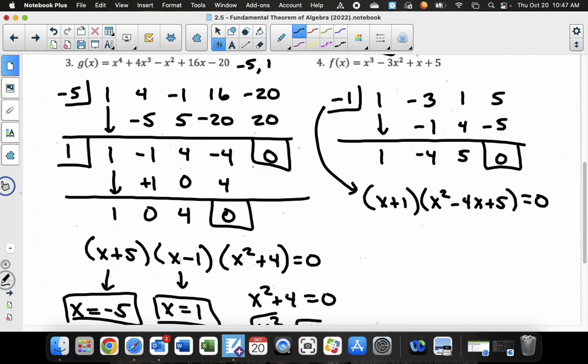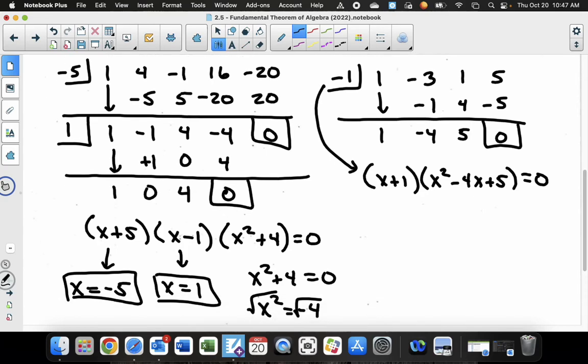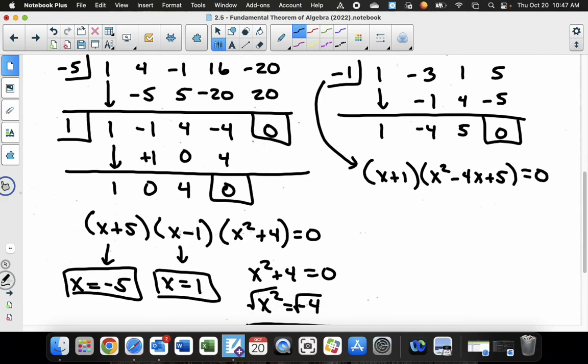All right, take a look up here. So here's your synthetic division. Like I said, you should have found -1 from the graph. Do the synthetic division. Again, we didn't have any missing terms, so I didn't have to put any zeros in. You do get 1, -4, and 5, therefore x squared minus 4x plus 5.